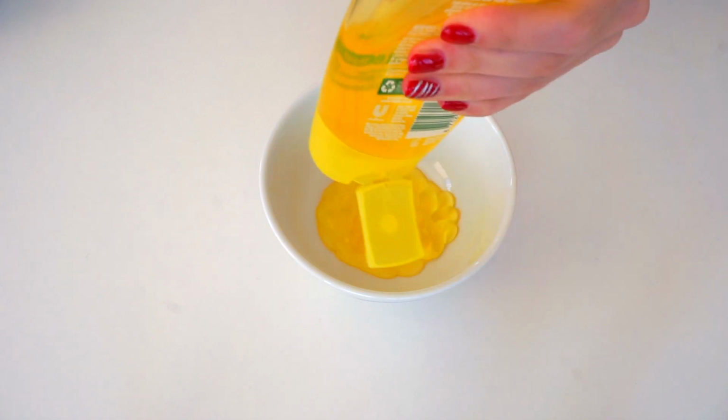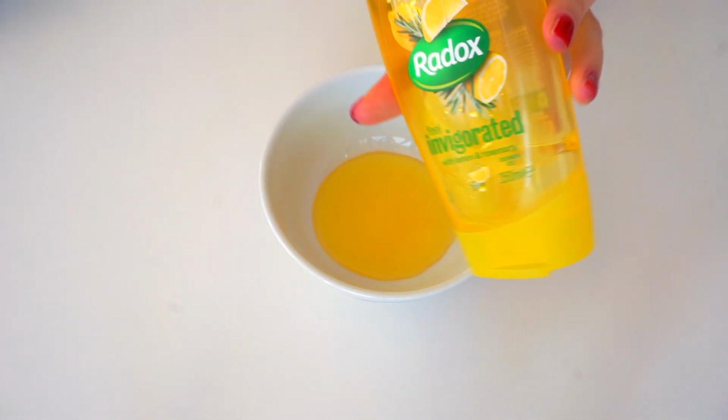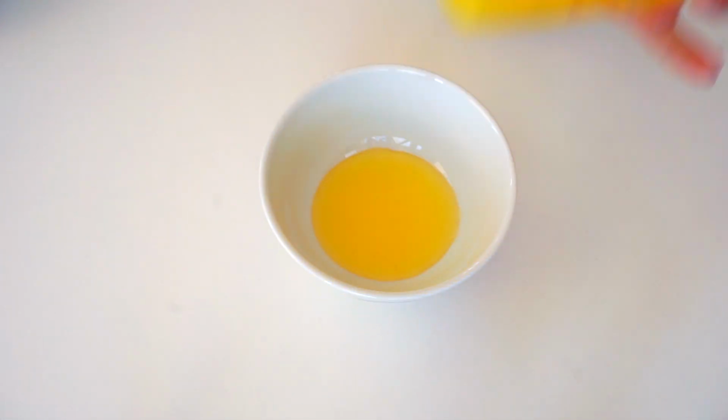So the first ingredient is shower gel. I'm using a yellow shower gel in order to have the yellow color as the butter slime.